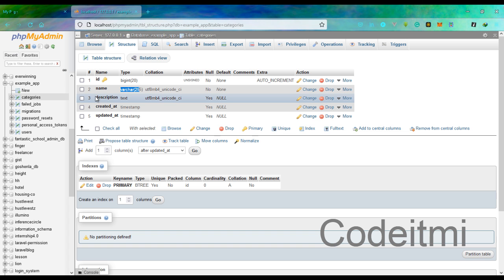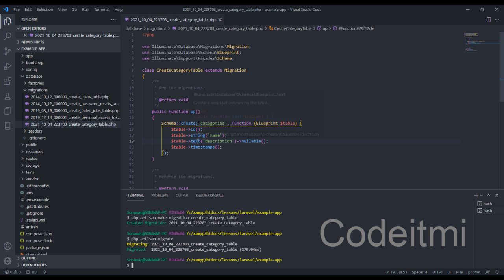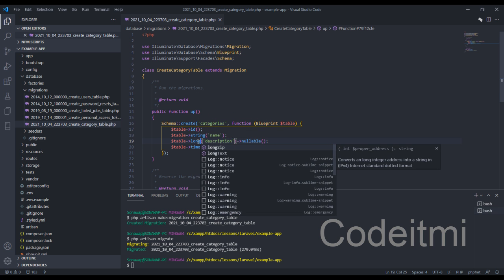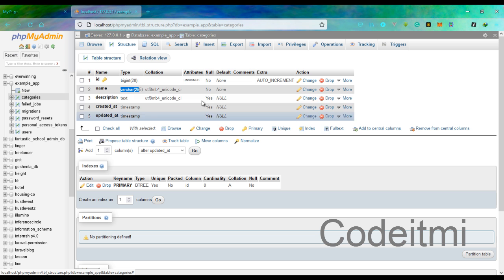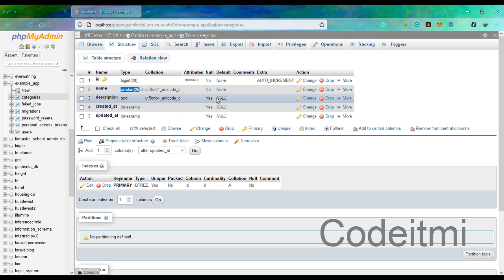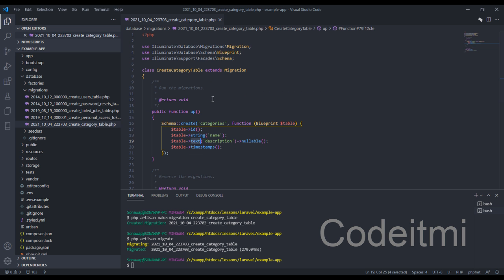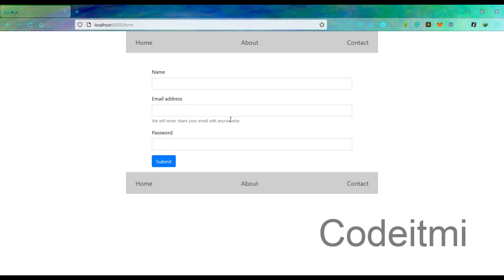If you're probably going to have a very long text, you can change this to a long text, and to actually do that is easy. Just come over here, and this will be a long text. It all depends on you. And if you also check this column, you can see the nullable value is set to yes, and that's because we set it right here. So that's that for creating migration.